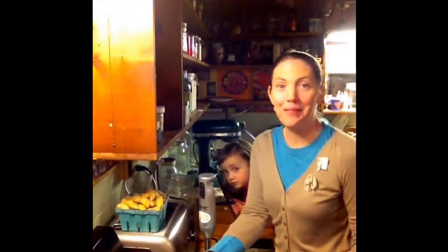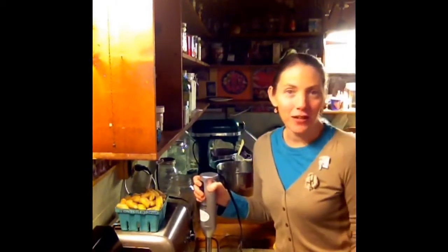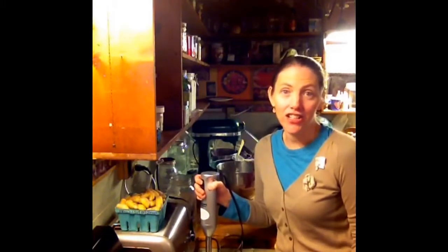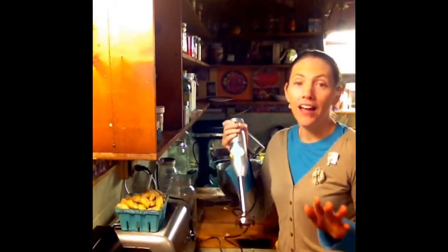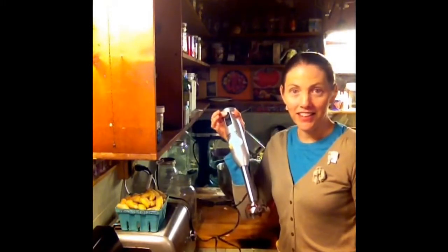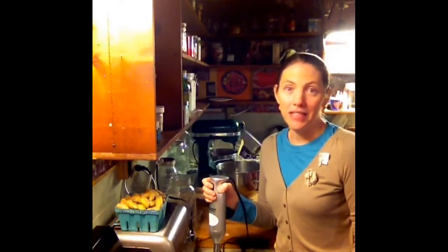We are at the 20 minute mark and our roots have cooked down. They are ready to go. They're nice and tender. It might take you half an hour. Basically, it's by texture, it's by taste and feel. So you don't want them complete mush, but you also don't want them too hard. So if you have a handheld blender, you can move on to the pureeing stage. And if you don't have a handheld blender, then you're definitely going to want to wait 2 to 4 hours until this is really cooled down and you can put it in a blender, because it's basically just dangerous.